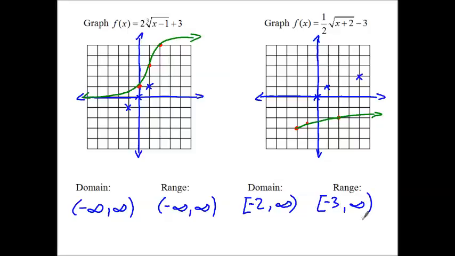How could the domain start at a negative number? Well, we had the +2 underneath our radical, so -2 plus 2 is 0, and so we're still taking the square root, not of a negative number, but of 0, and then going from there of all positive numbers.